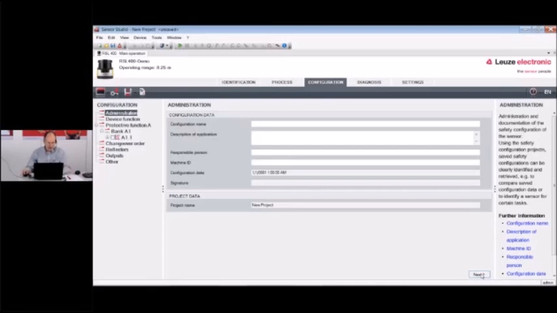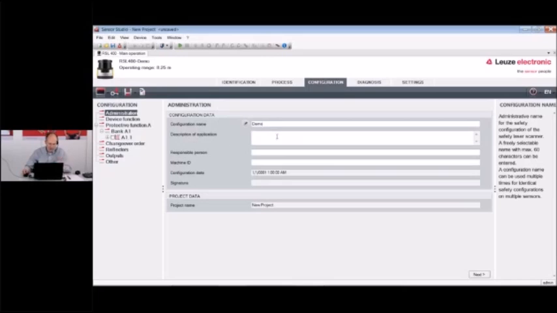The first page, administration, is mainly to add additional information as a kind of notes to your configuration. For example, it says here the name of configuration. I'll say I do this for demo. I can give it a specific application.